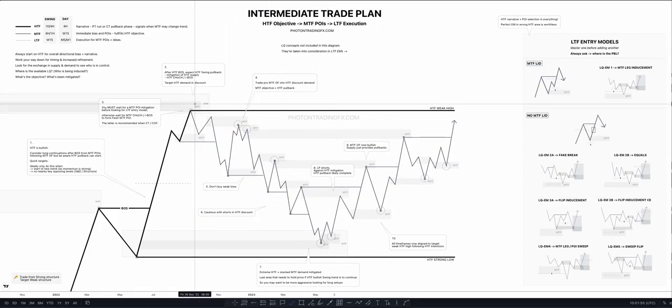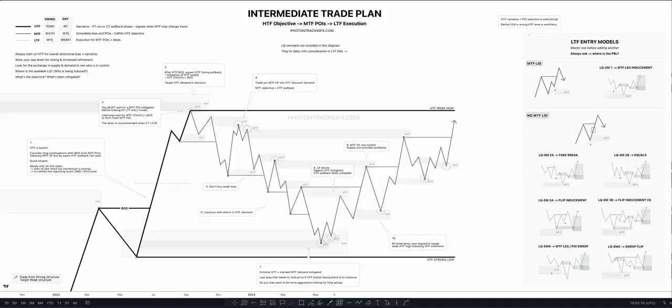3 time frame philosophy. Have your higher time frame. Know if you're playing the pro trend run or the counter trend swing pullback. Use your medium time frame as your immediate bias. So you're trading from those medium time frame POIs with your lower time frame entry models. Okay. Now, I like to visualize things and have it here, so this is pretty useful.